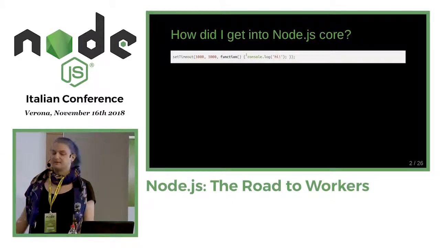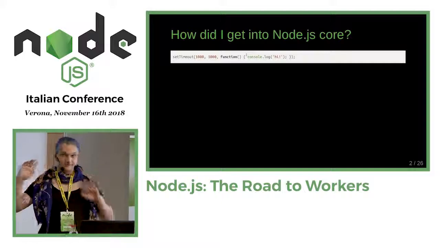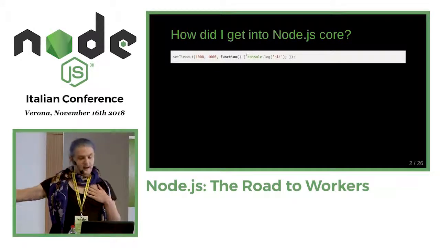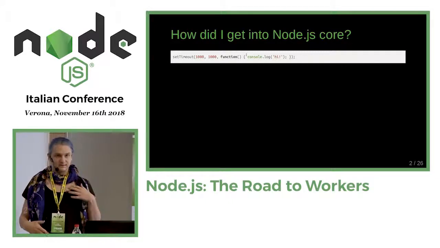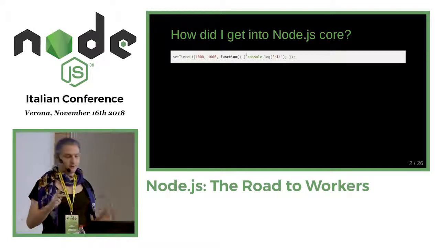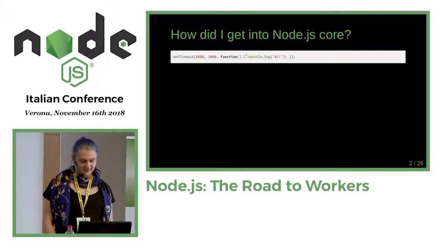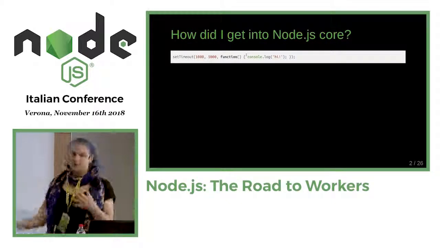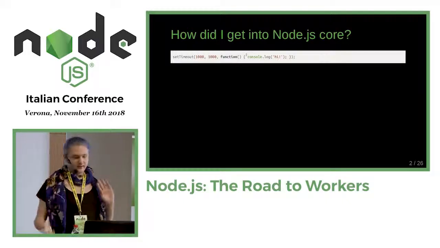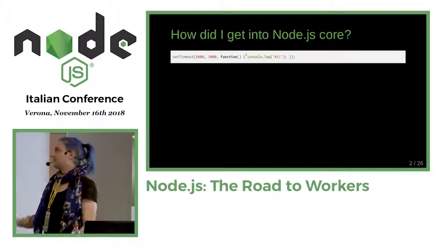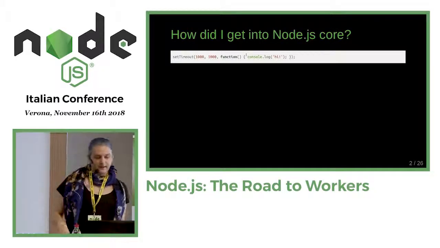I'm going to start this talk with my first contribution into Node Core, which is not really related to workers at all, but I think it's a pretty good example of how open source can work, and one small thing can improve a lot of people's lives. So I was working on a project that used Node in some way, and in there we had code that might have looked like this. I don't know.